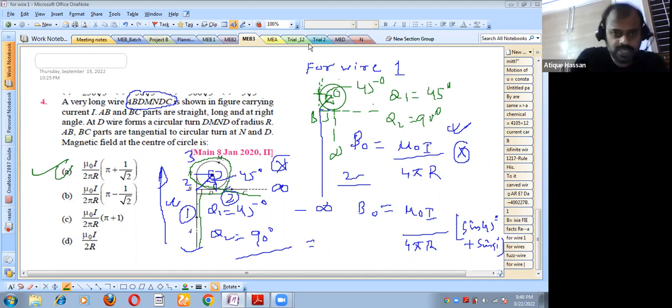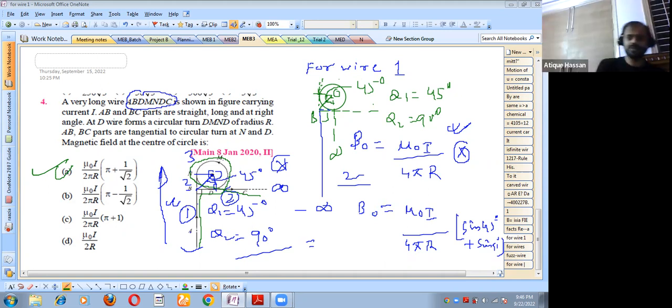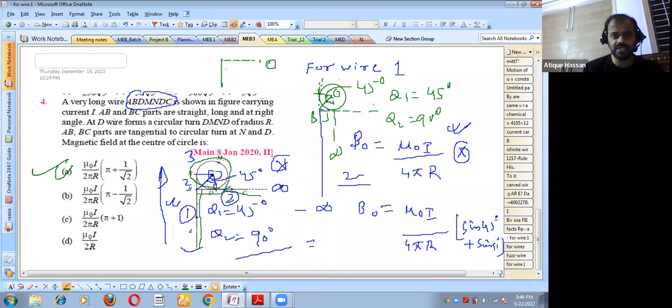Yes, anyone having a doubt, please ask. Sir, can you explain case one again? In case one, we have considered this point O at the end, by mistake, but this is not the case. Actually the wire is not going up to the level of O, it turns before, right? And the point is here. So here theta 1 becomes 45 degree and theta 2 becomes 90 degree.